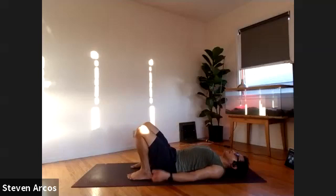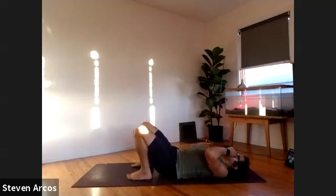So you've got some choices. Working on either staying in that bridge pose and just making it feel as comfortable and strong as possible, or if you'd like to experience a deeper back bend, upward facing bow.